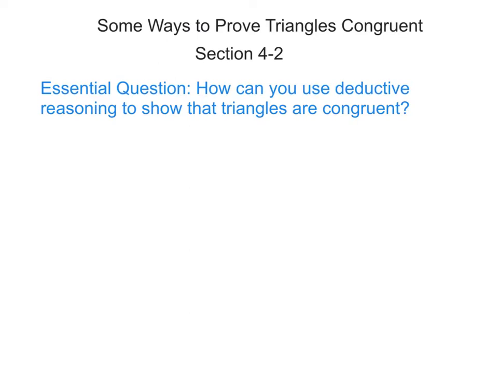In the previous lesson, we talked about triangles being congruent, and we mentioned how a triangle is composed of 6 parts, 3 angles and 3 sides. And if they are congruent, then all corresponding parts, all 3 sides and all 3 angles, are going to be congruent as well. Well, it's not necessary to show that all 6 parts are congruent in order to show that the 2 triangles are congruent.